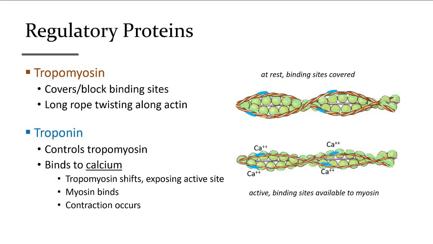When calcium is released out of the sarcoplasmic reticulum and into the sarcoplasm of the muscle, it's going to go straight for troponin, which is going to cause troponin to shift over tropomyosin, and then the active sites on actin are going to be exposed, and then myosin will start to bind, and that's going to begin the pull of the Z lines coming together.